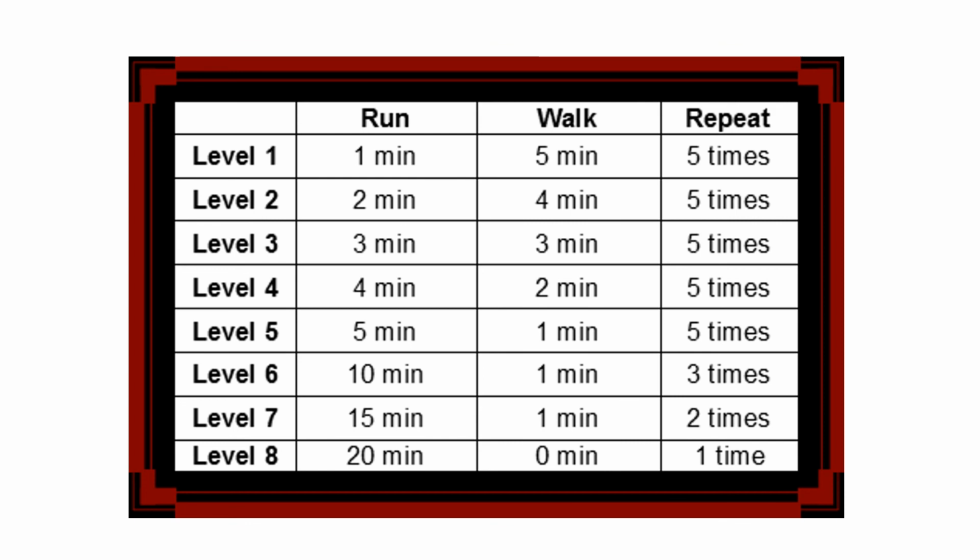In this particular case, we would then start them having them run for 1 minute, walk for 5, and then repeat that cycle 5 times and see how they feel, right? And then do that probably 2 more times that first week. And if there's no problems with that, right, then we increase the running to 2 minutes, the walking to 4, and again we repeat that cycle for 5 minutes, so it's about 30 minutes of activity, and so on.